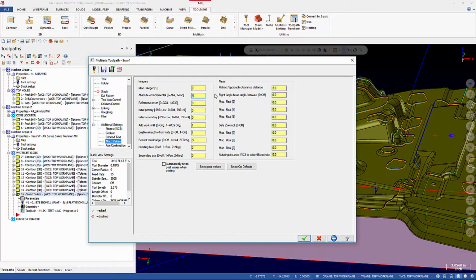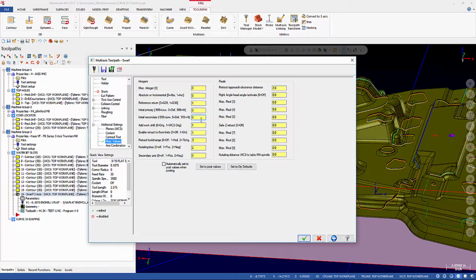Miscellaneous integer number 2 tells the post processor whether to output the code in absolute or incremental coordinates, so either G90 or G91. MISC integer number 3 controls the reference return. Do we want to output G28 for our reference return or G30? So if I leave it set to 0, I'm going to get G28. If I change the value to 1, I'll get G30.